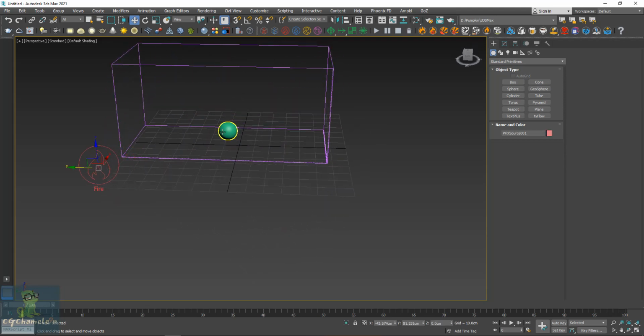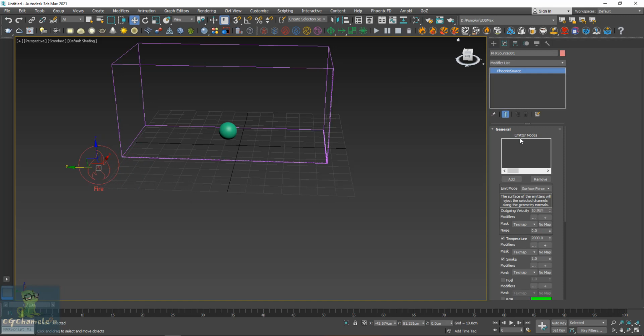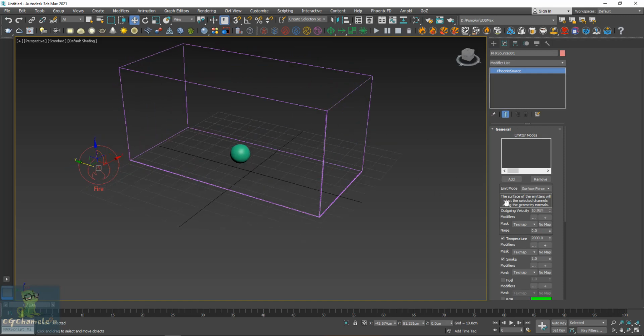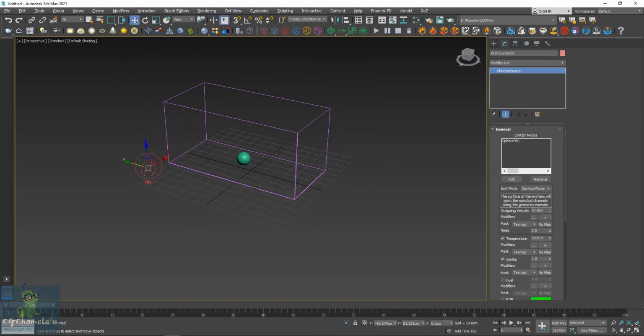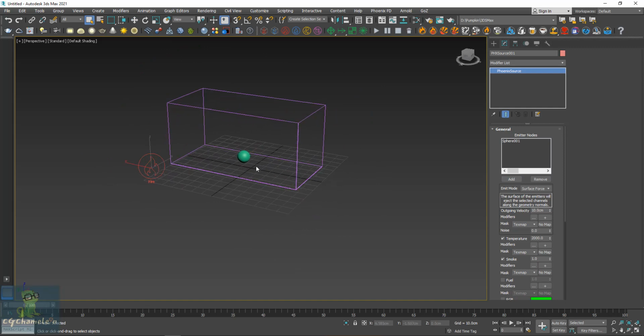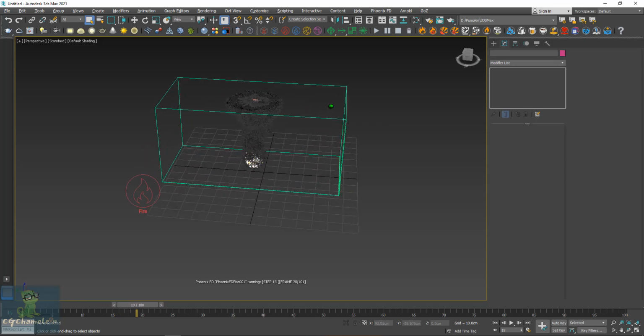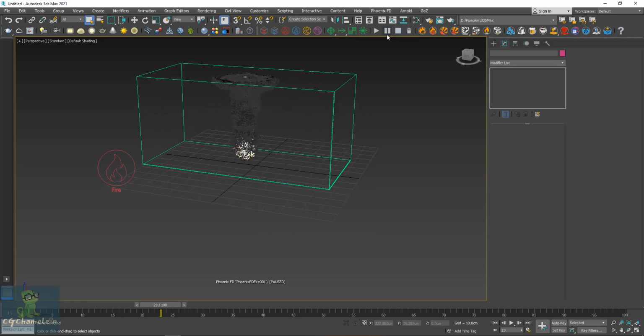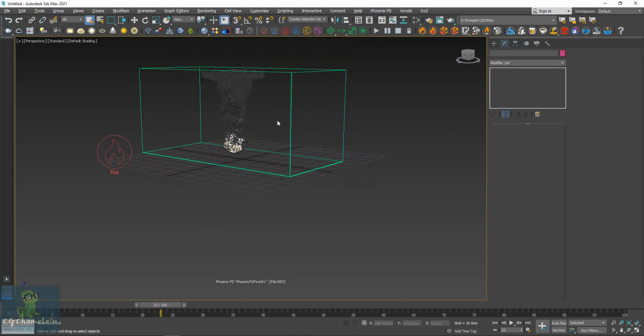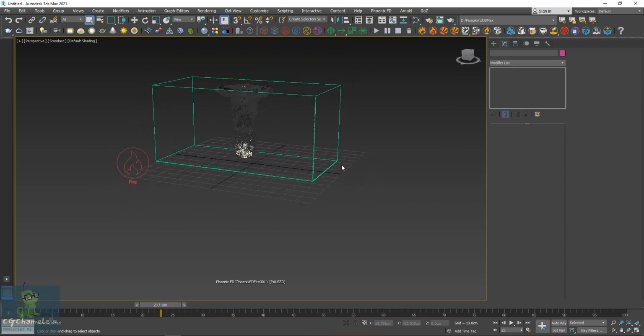Now we need to define that object. We go here and try emitter nodes. We need objects to emit from, so we add this one. That's all. Without touching anything, we can start simulating. To start the simulation, you need to click the simulate button here. Of course, it simulates, but usually you need to pick this one, especially if you have multiple, so it knows what to simulate. Of course, we stop it here. Now you can see the simulation is there and it looks kind of good.